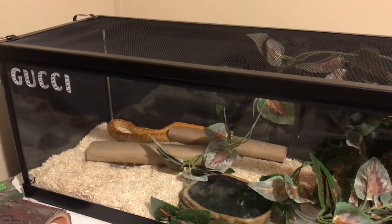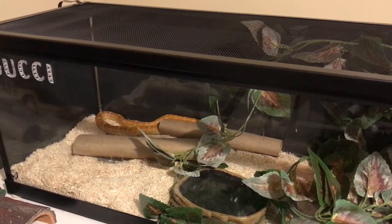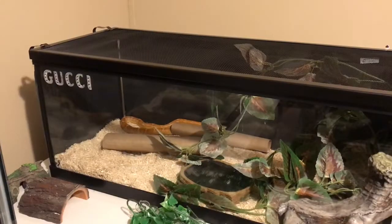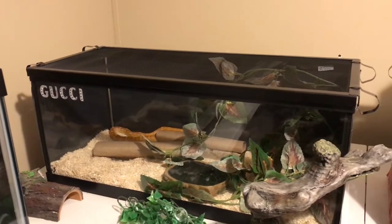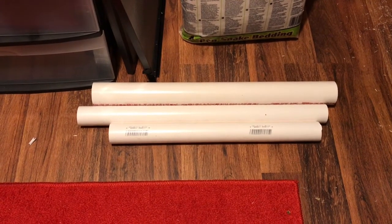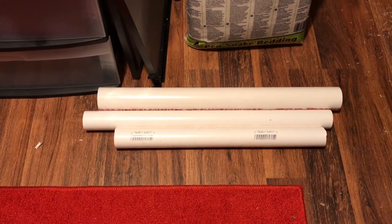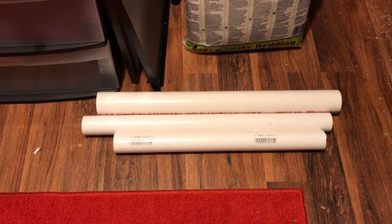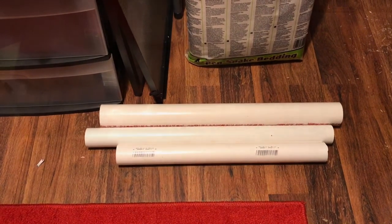Now, one thing I did in these 20 gallons is I put paper towel rolls in there, and they both love them. They're in there probably 75% of the time if they're in a hide. But they've gotten too long for those paper towel rolls, so what I did is I bumped them up to a PVC pipe. I just went to Lowe's and I got 3 foot PVC pipe, different diameters, and for Armani, my other corn snake, I haven't got her a 40 gallon yet, so what I did is I cut hers down a few inches until I can get her a 40 gallon, which I will be soon.